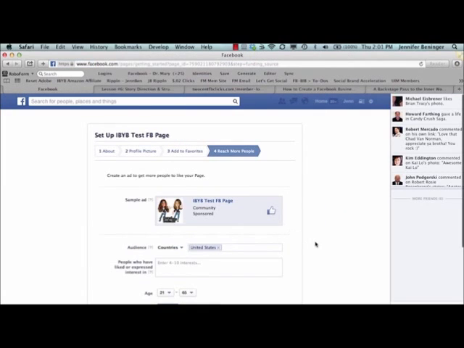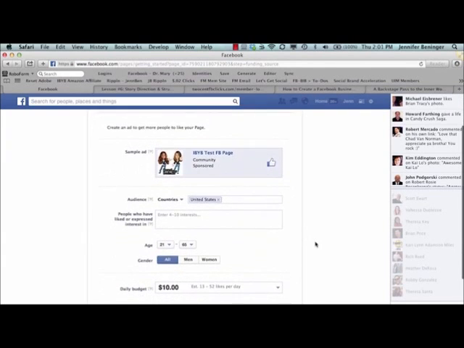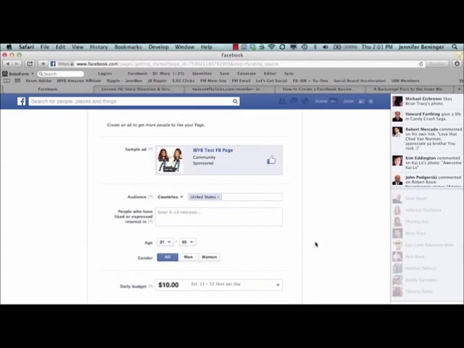Now, the next thing, something Facebook has added in the setup phase, is that it's encouraging you to purchase an ad to generate likes for your Facebook page. So some of you may say, wow, they want me to run an ad right out of the gate. And I would recommend that if you are going to use any type of paid advertising to get likes on your page, this is the way to go.